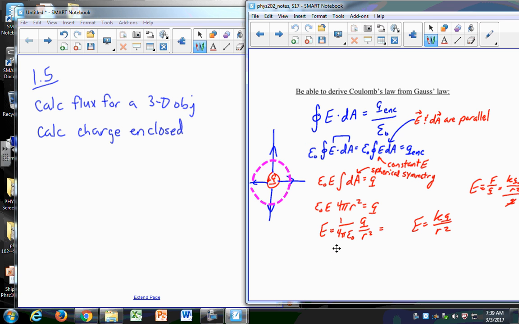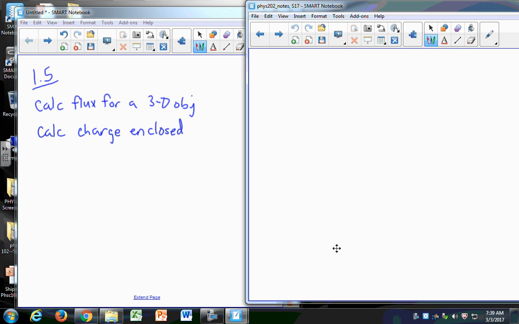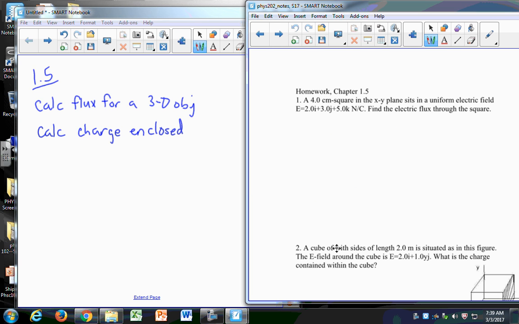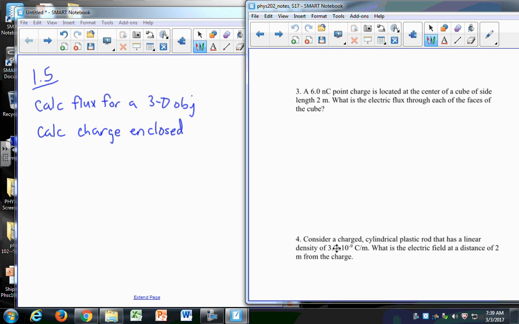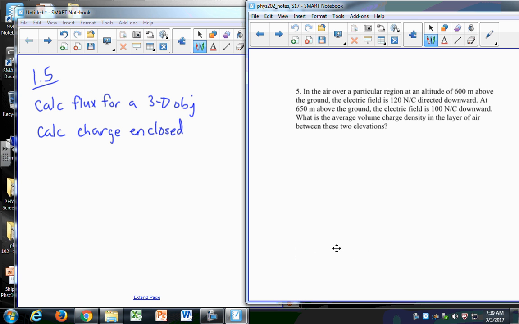Let's see. You will not have to derive Coulomb's law. So no Coulomb's law for this. No derivations at all, in fact, on this test, and no take-homes, as I said. All right, work through the homework. The homework will sort of guide you into what I expect you to know. Yeah, look at that homework. It'll be a good indicator of what you'll see on the test.